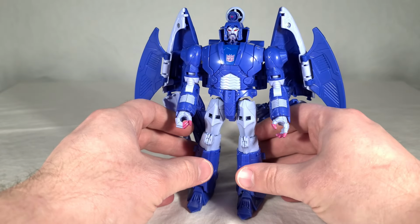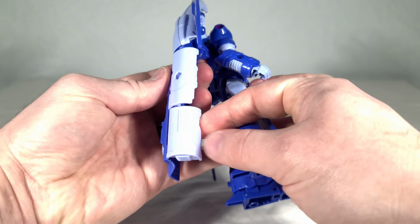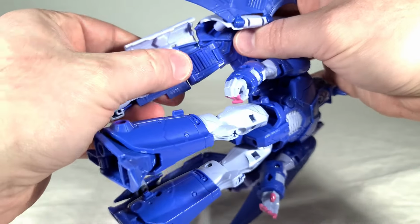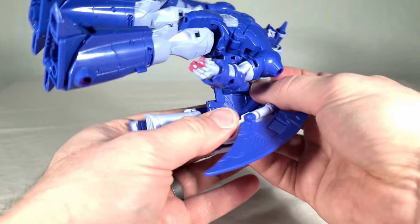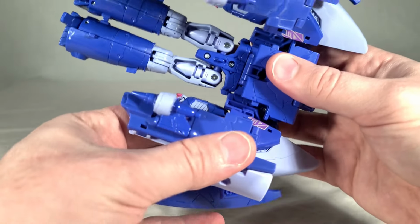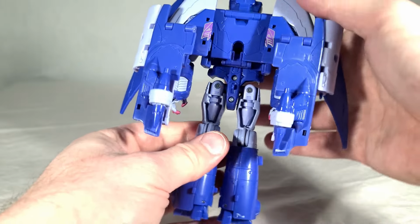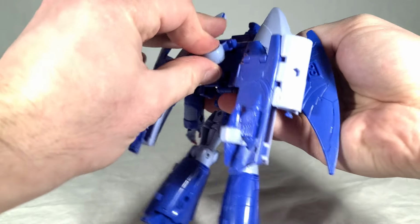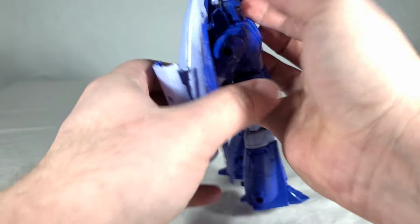All right, so we got the body, and we need to work up the wings. So let's turn them around. These bits you're just going to fold in on themselves, like so. Keep these pulled out, and then you're going to swing these hinges up. Kind of collapse everything down. Then you're going to bring these hinges in until they tab into the sides of this panel, and kind of fold the wings in at the same time. So you get that. And lastly, take this extra little thing attached to the back of his head, push that all the way in, and then spin his little head cannon thing around.